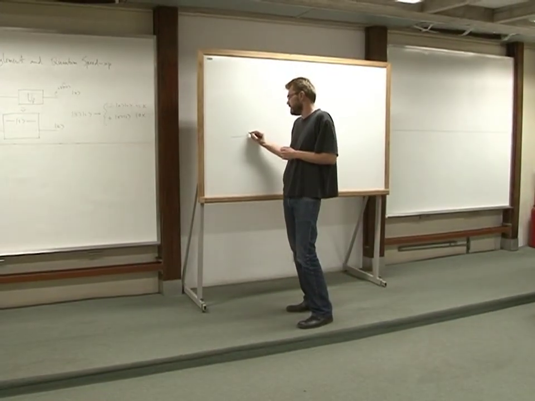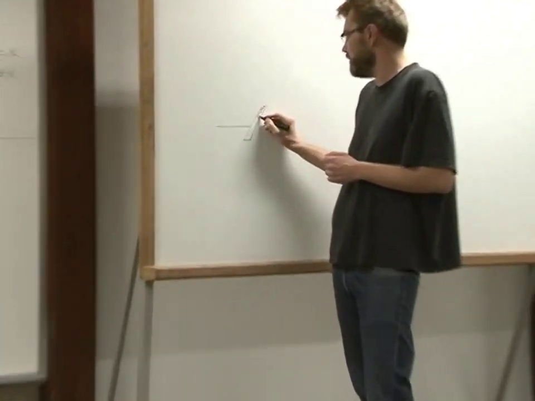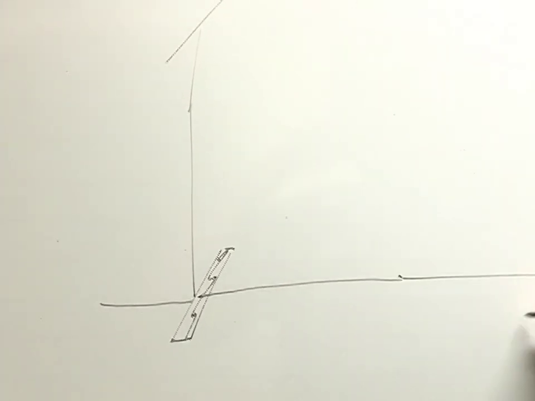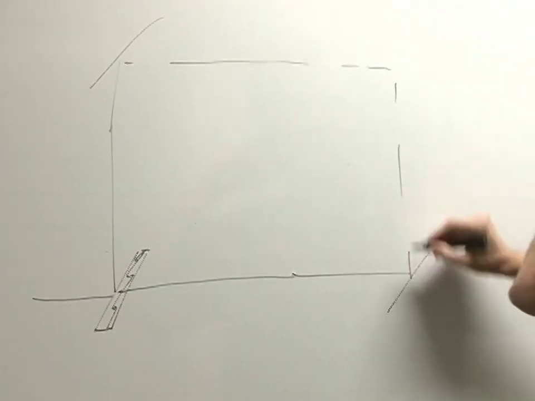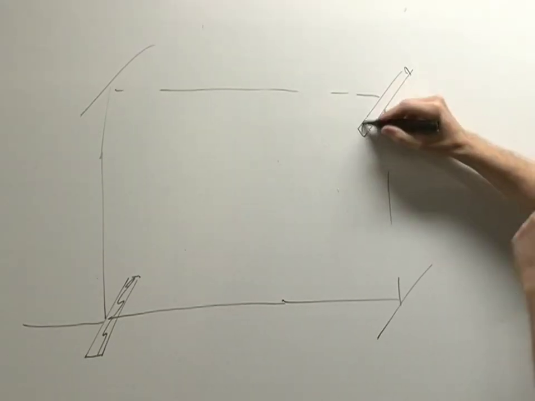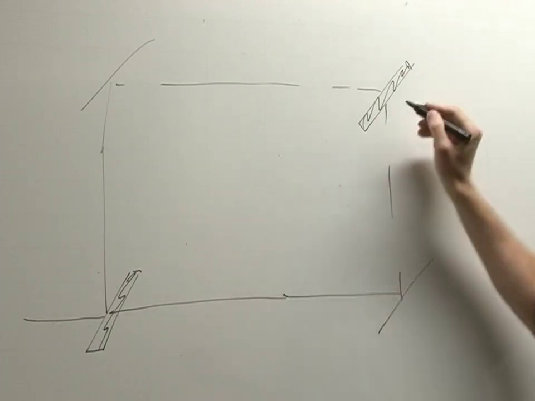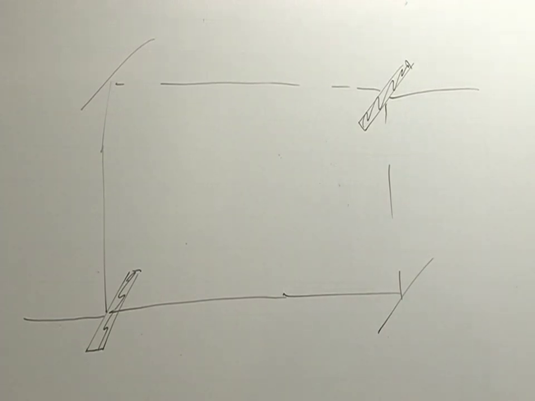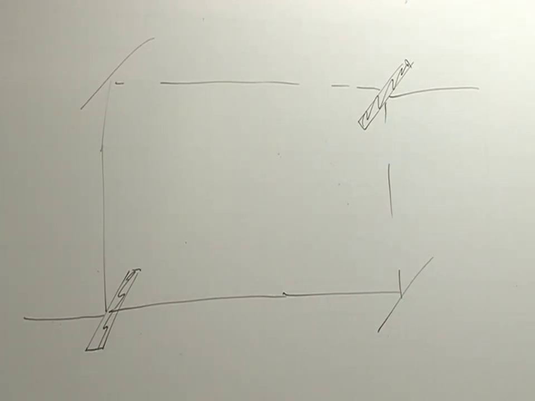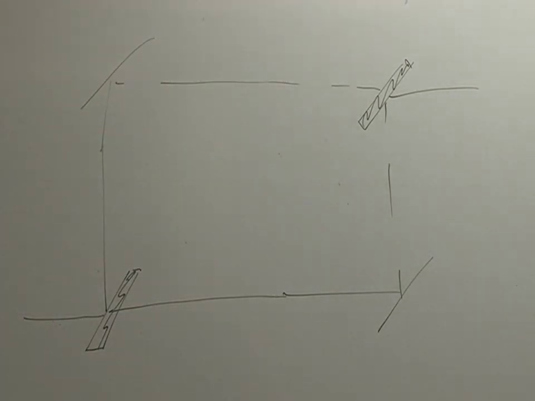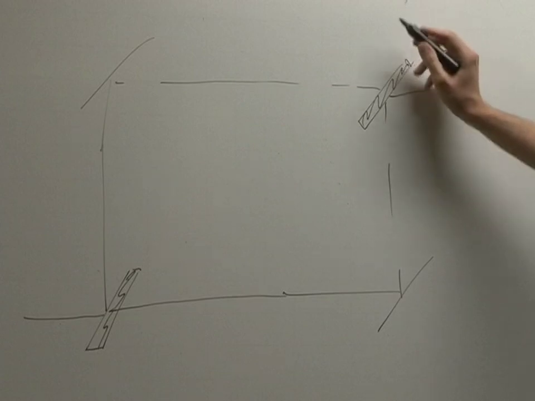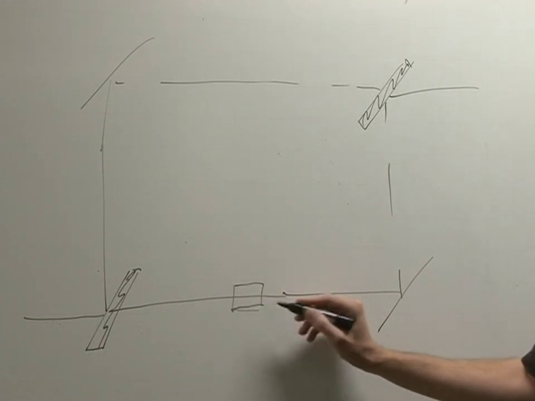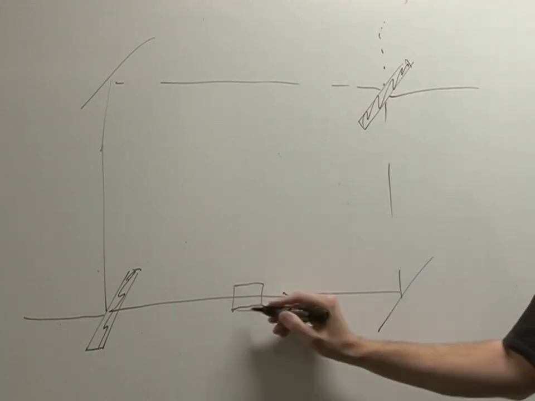When I talked about a simple interferometer, remember the picture we've drawn probably 100 times already: a photon going through the beam splitter and then recombined, so any kind of interferometer. And what I said at some stage is you put here this piece of glass. The photon comes out this way if everything is nice and matched and the paths are of equal length. But if you don't match the phases and the paths, then the photon will be able to come out both ways, depending on how you tune these differences. And I said if you insert something here, you can really make the photon come out this way.